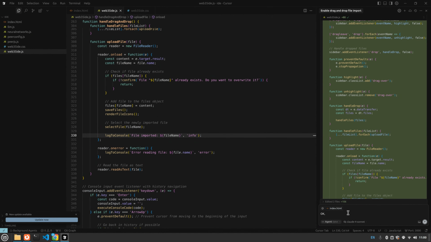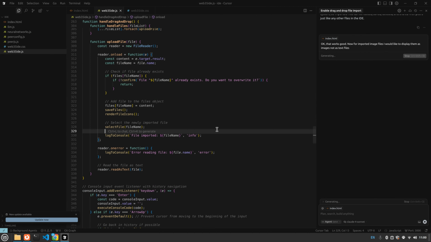Okay, that works good. Now for imported image files, I would like to display them as images, not as text files. So it should handle that part.